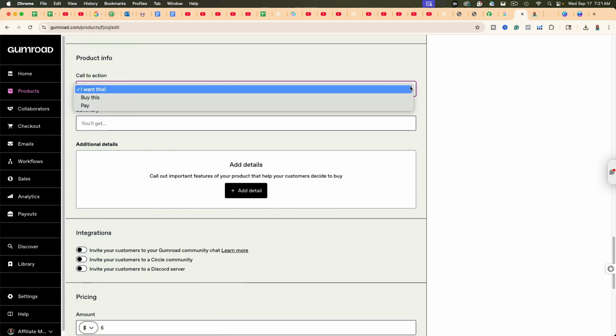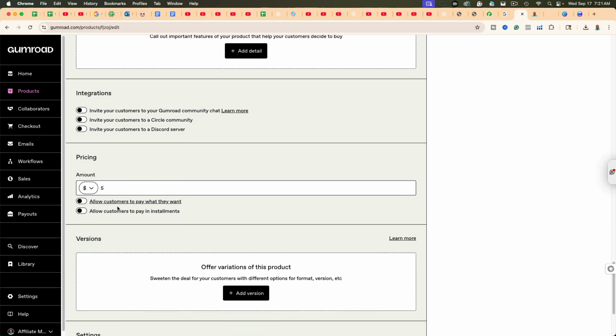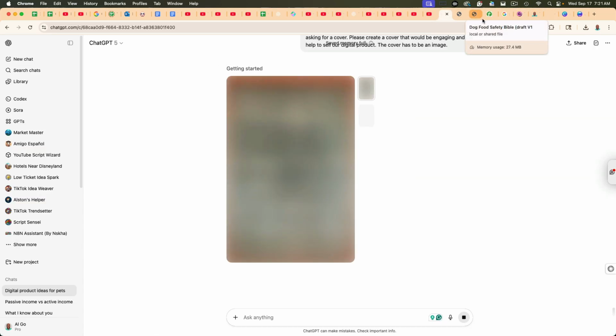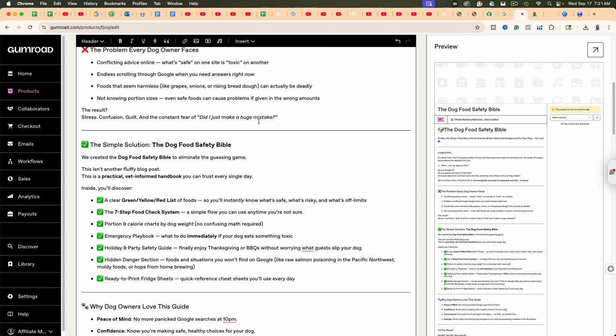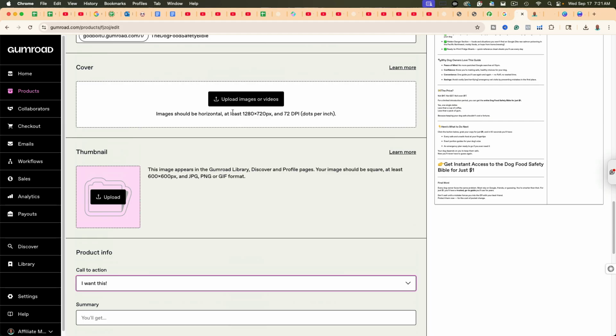We're going to change the call to action. We'll leave that as is. We'll do summary. But yeah. So right now, let's see what we got here. Let me go back over here because I made a mistake. We'll say here are the dimensions for our cover.